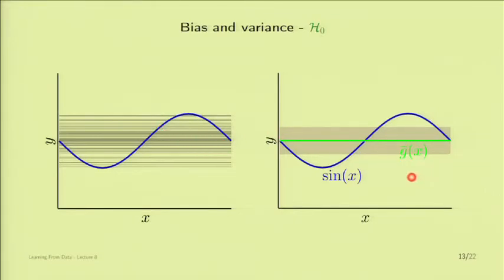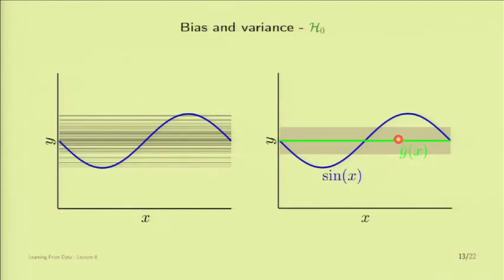So the interesting thing is that you can see now that the G bar here happens to be also the best approximation. If I keep repeating this, I will actually get the 0 guy, which I was able to get when I had the full target function I was approximating. Here I don't have the full target function. I have one hypothesis at a time. I'm getting the average, but I am getting this. So there is a justification for saying that G bar will be the best hypothesis, because this game of getting one at a time and then getting the average does get me somewhere.